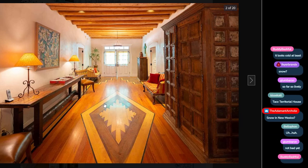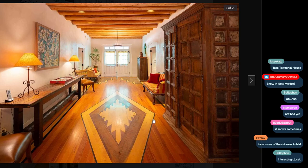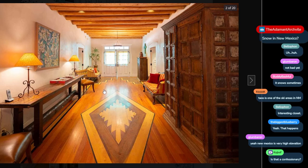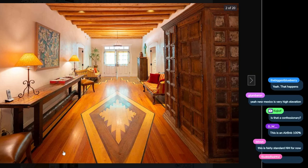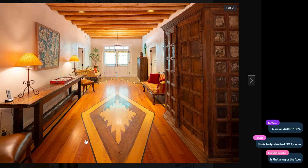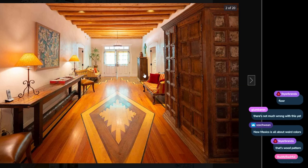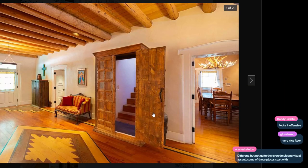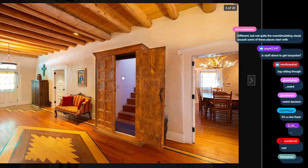Yeah, this is interesting, but I remember distinctively colors start going wild in here. Not neon colors, but well, actually, wait, I take that back. I think there are neon colors. I'm not being coy. We do have some lively colors coming up, I think. That rug or floor, this is flooring. This is actually very nice hardwood. I like the work they did here. This is interesting. A very handsome entryway. I thought this was an armoire, but it's actually, this is the flight upstairs? Okay.